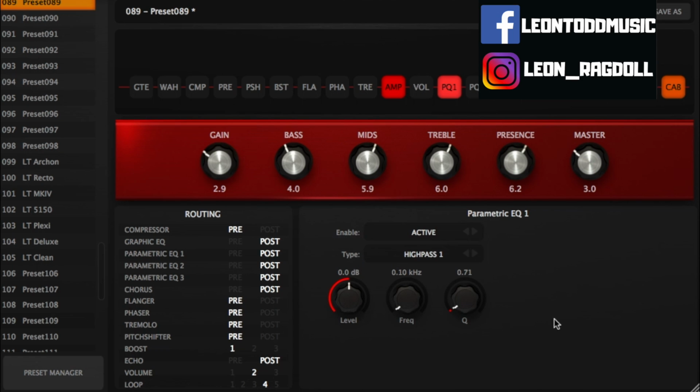Now, to tame the front end, we can do two things in the amplifier. One, we can use this pre-EQ and set it to about 250 Hertz. And essentially all this is going to do, I'm just going to use the low cut. So these controls aren't doing anything, but it is going to shave off a whole bunch of bass going into the amp. So this is kind of the idea.